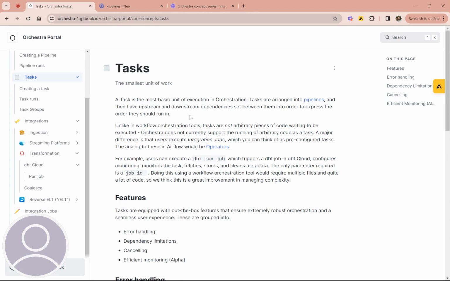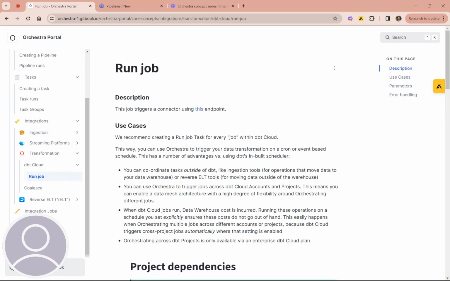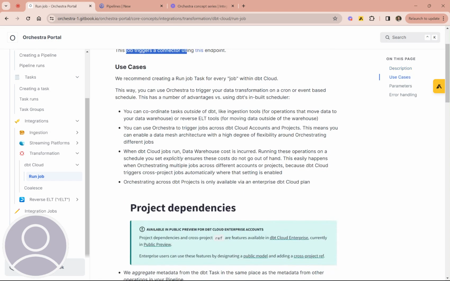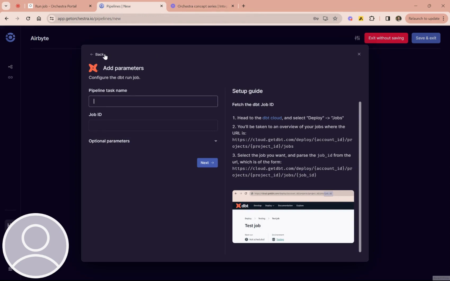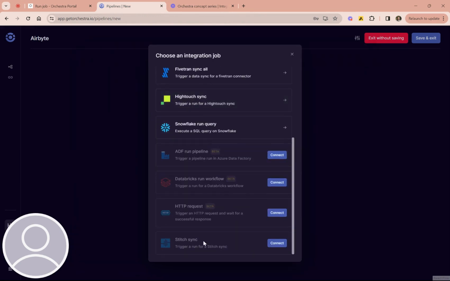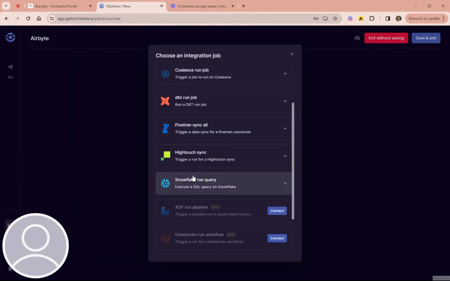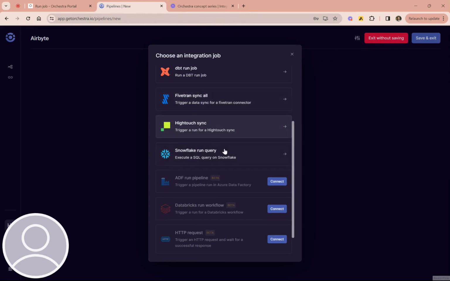kind of built into it. So that nice feature functionality, we kind of say, is in a task, and then the integration run job is basically just triggering and monitoring a job. So yeah, that's what an integration job is. You can see we've got quite a few. The only thing to kind of mention is these are incredibly versatile.